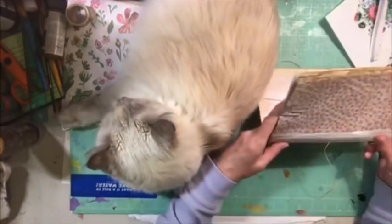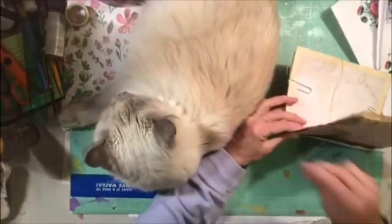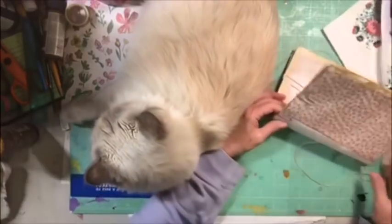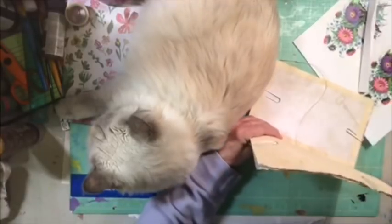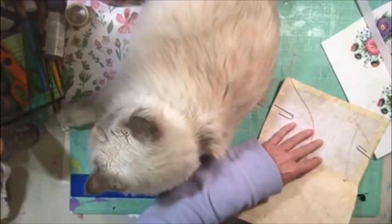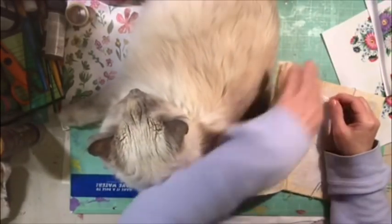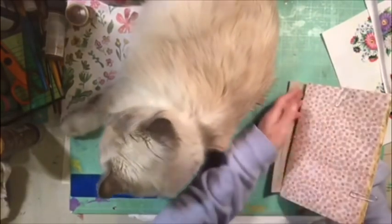And I wonder if I should be holding that on there with some... Bear with me, you guys. Like I said, I haven't done this before, so we're learning together. So I guess we need to do it like that. Yeah, just some kind of security. There we go. Put that in. It does look a lot better. Oh, much better. So use paper clips. Try to get them in there where you had it before.